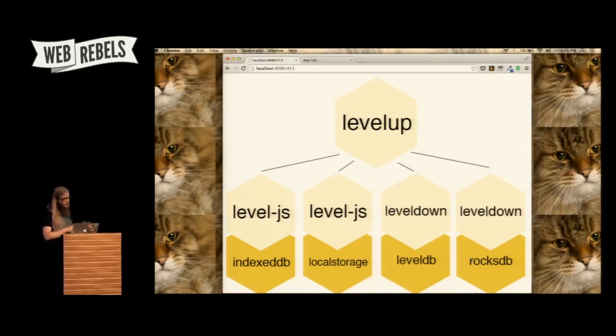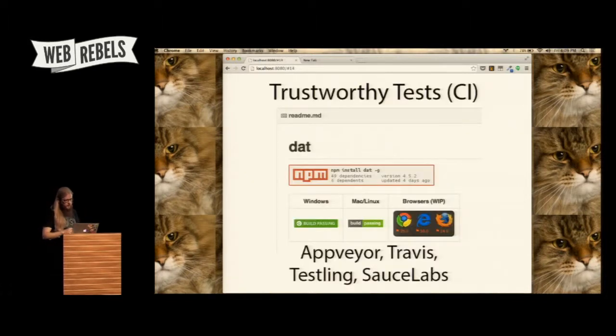So if you know you're going to be doing a certain type of search, you can write your code in LevelUp. And then if you need a different backend for some reason that has replication or snapshot support or something down the road, you're more free to move around, with less vendor lock-in. And in the Dat project, we use LevelDB because we can replicate data between node processes and to browsers. Here's an example of the README for that right now.